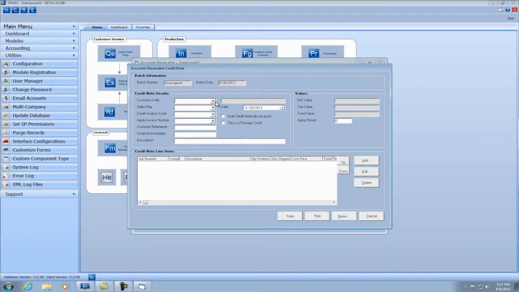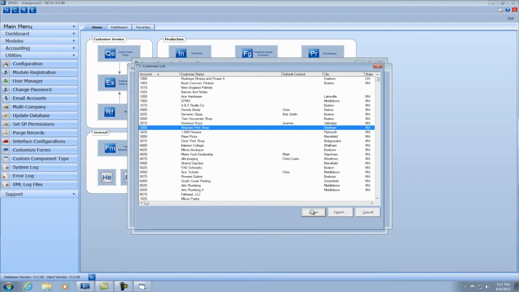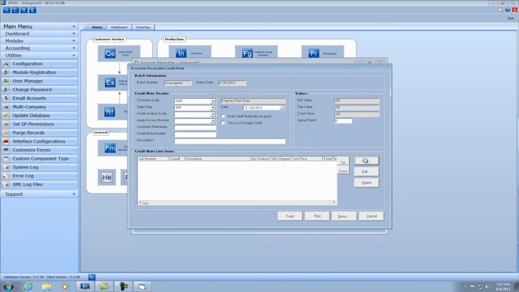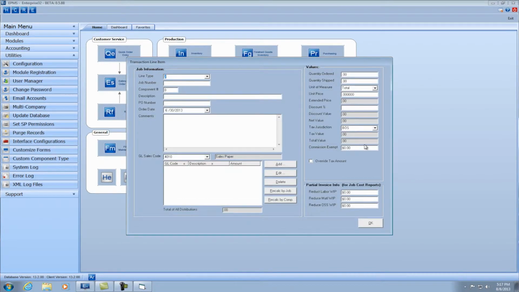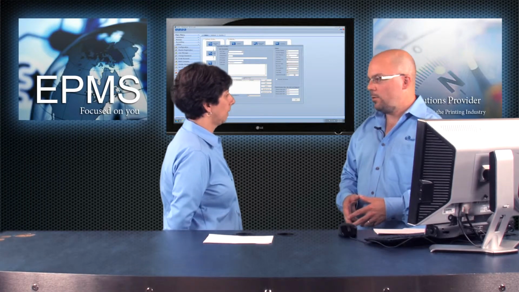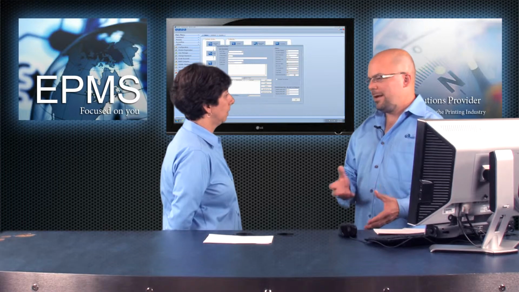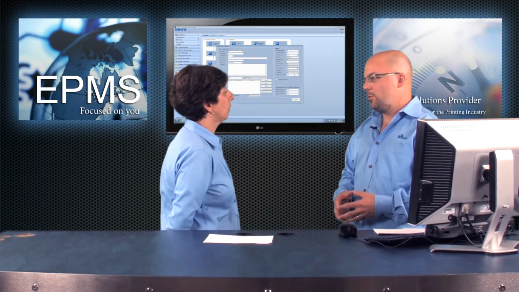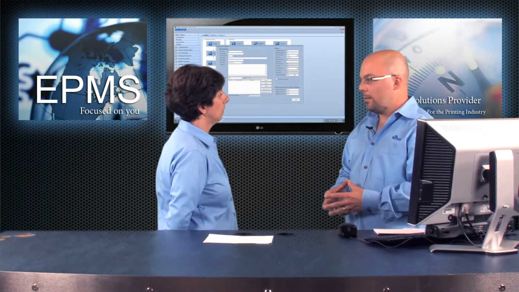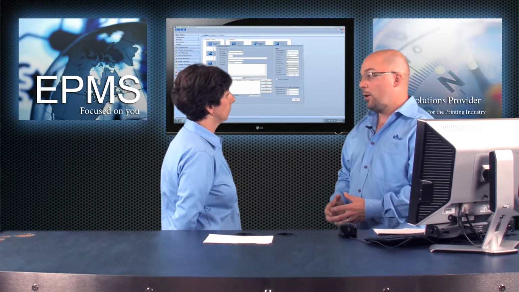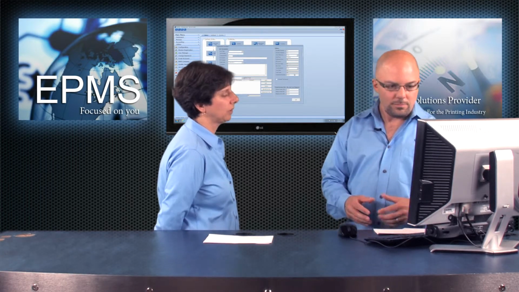So just to, if you were to enter a credit note per se and you add here, you wouldn't be able to have the line item, or I should say the entire value of the transaction, be negative. Okay. You could still have a line item be negative in the credit note if you needed to for whatever reason to show different lines, but the total value would still have to be positive, or zero. Perfect. Okay.